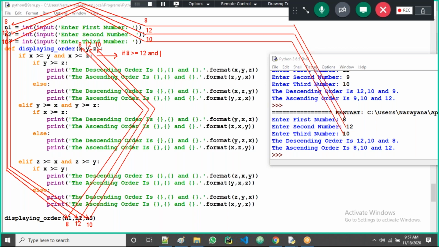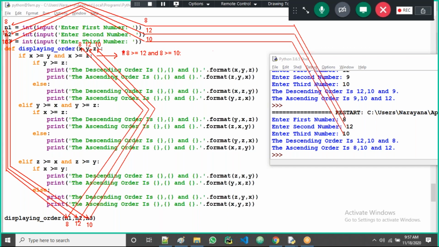And 8 greater than or equal to 12. Z, what is Z? 10. Now, is this true or false? This is false. Why false? Because 8 is not greater than 12, and 8 is not more than 10. That's why the if is false.